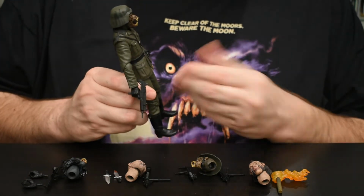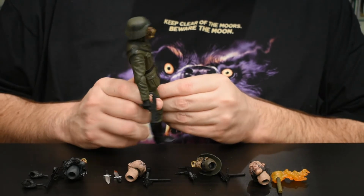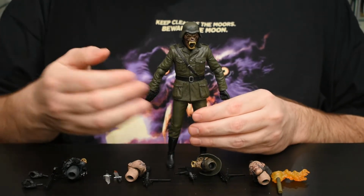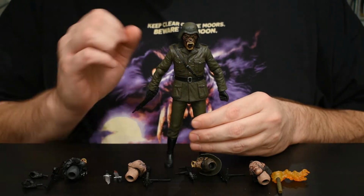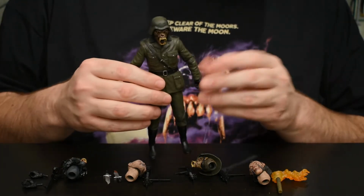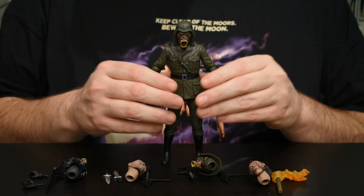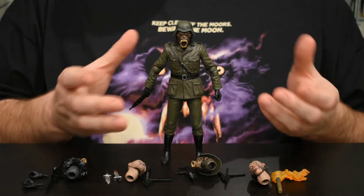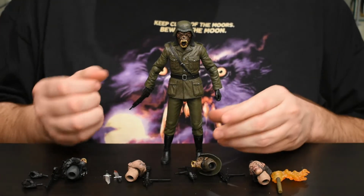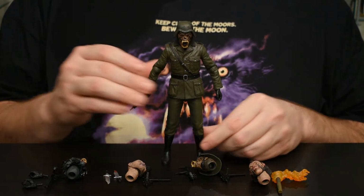The detail is really great on this. I can't say enough about it. As you can see in the close-up here, there's all sorts of little silver buttons, belt buckles. It's amazing that none of the paint is off on this at all. Like, I can't nitpick it in the slightest.